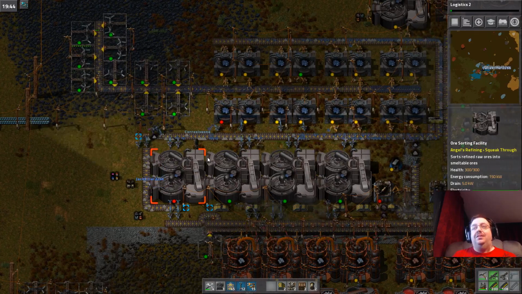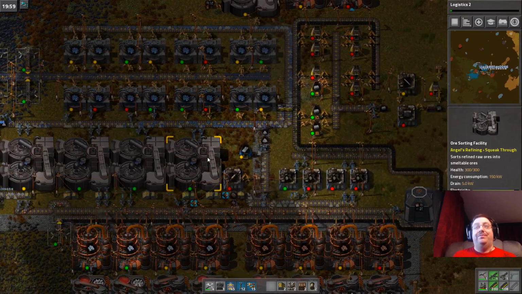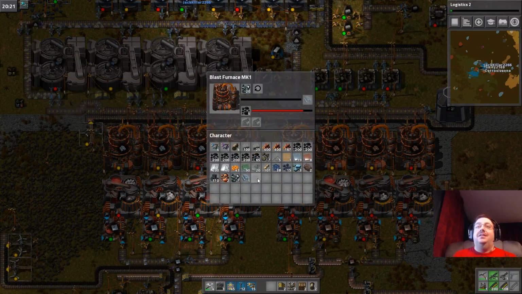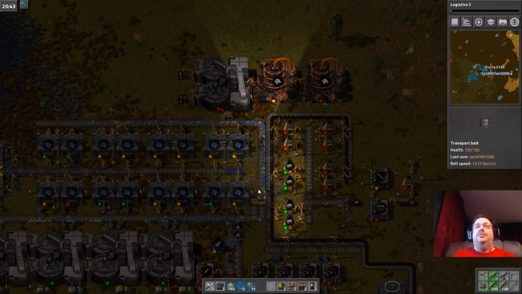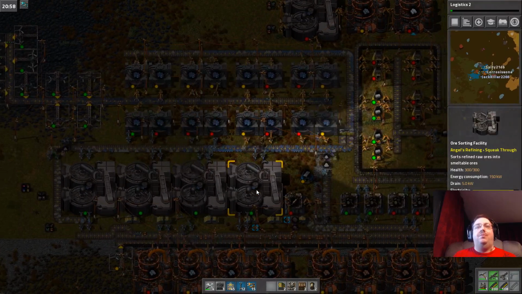How we doing? Yep, some iron's making it through, actually. Some iron is going past the smeltery things. That's because I cut off the... There's nothing going to the steel. Oh, well. Yeah, there is. You cut it off. Where is the steel even... Where are we talking about?